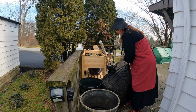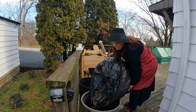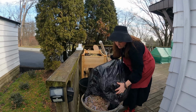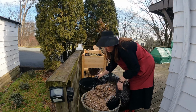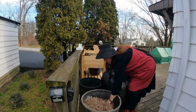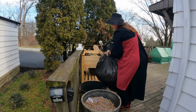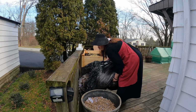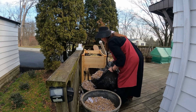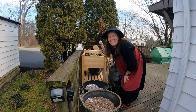So we're going to take our shavings, and we're going to fill it up. Make it pretty full because they are going to start to decompose. So we have that one full, and we're going to go ahead and do this one. All right, so now we have to go out in the garden and get the soil.